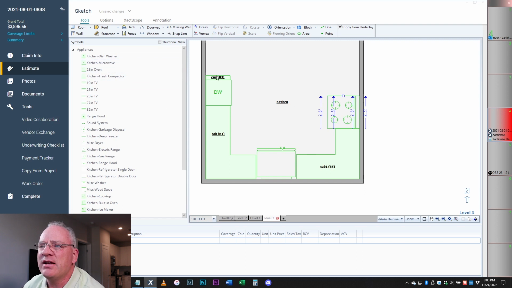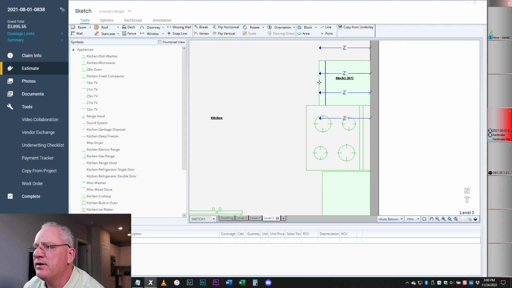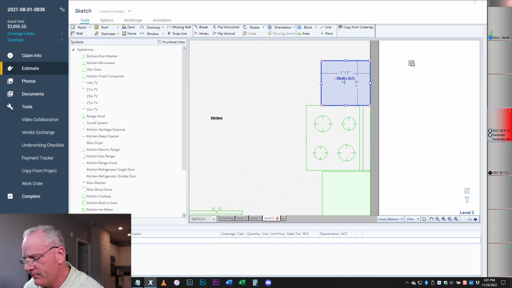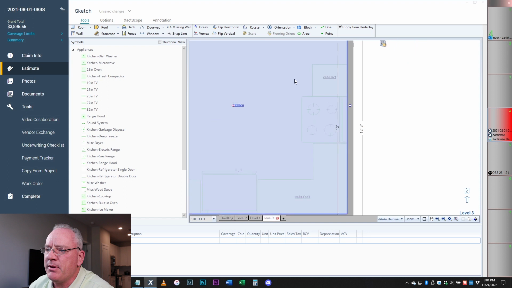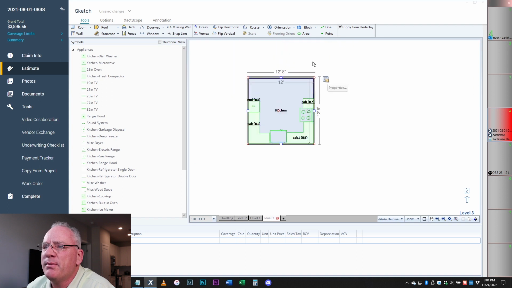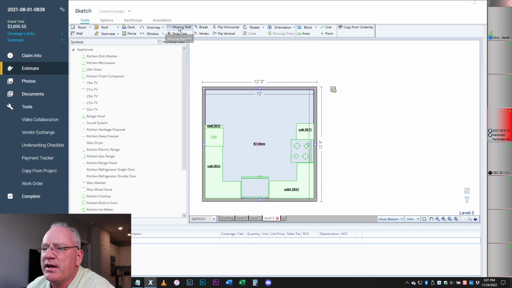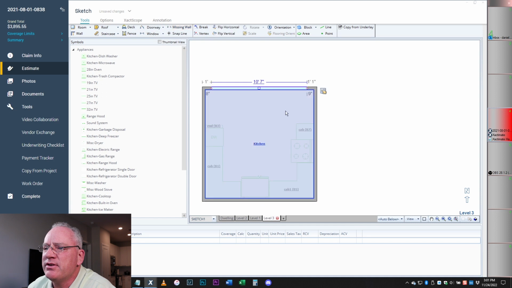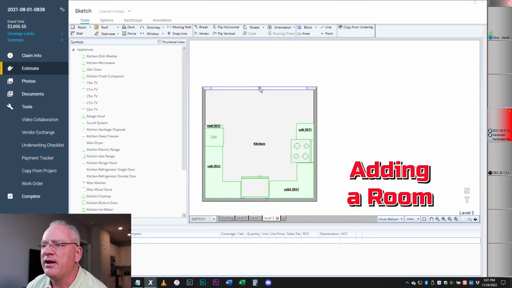And hey, I can always take another block here. I'm just making this kitchen out of who knows what. Just drop that in there, do your 1'11", change your label, and be done. And so notice when I copied and pasted it, it already had taken that label and changed the name. So there's your wonderful kitchen. Maybe I want to put in my missing wall, my cased opening, because I'm going over here to the eating area. And I'm adding a room.